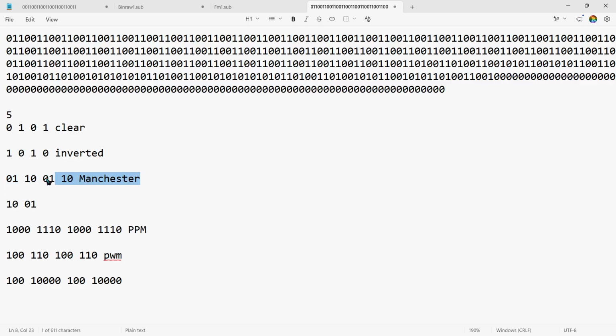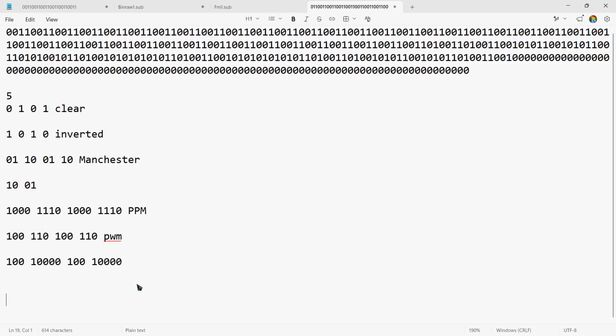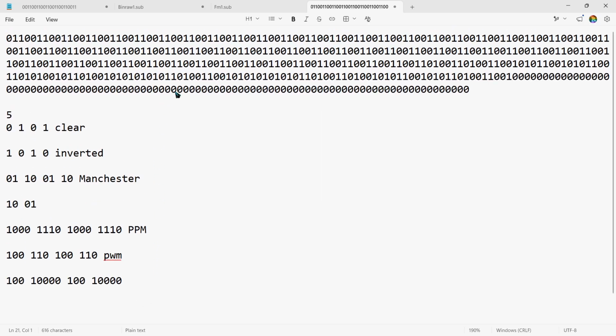So one of the first things you can do is just check if you have Manchester encoding or not. And the fastest way to check is to look and see how many bits in a row you have. The most we have in a row, I know we've got a ton of zeros here, but that's the end of the transmission, so we're not going to pay attention to that, seems to be two. We either get 2 ones or 2 zeros. We never get 3 ones or 3 zeros.